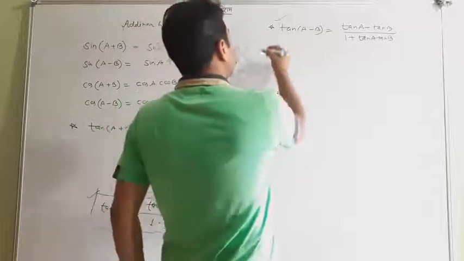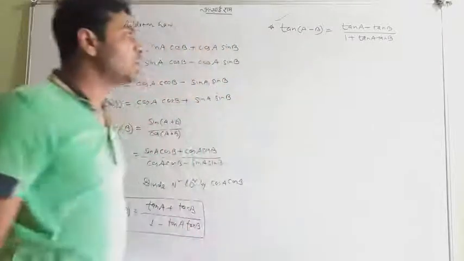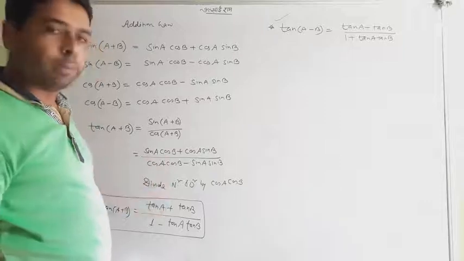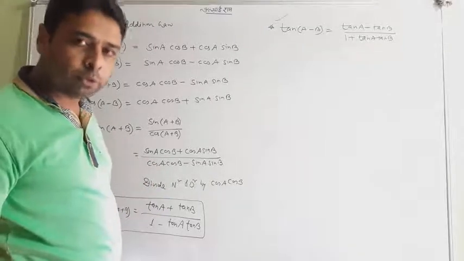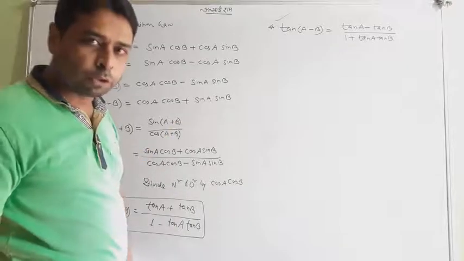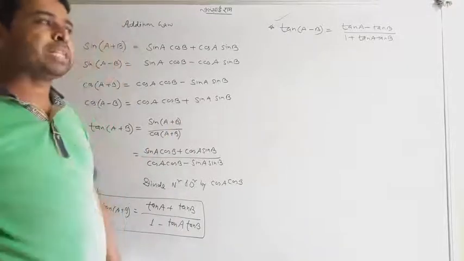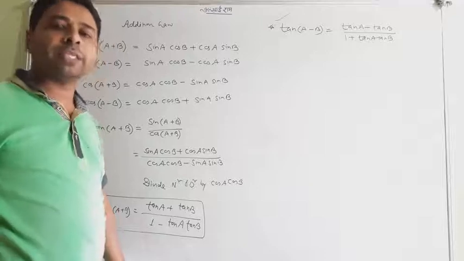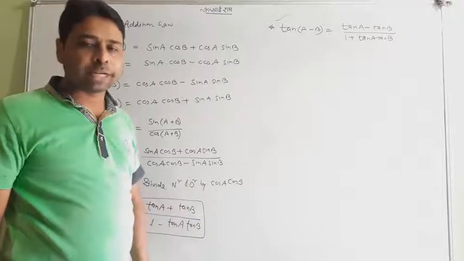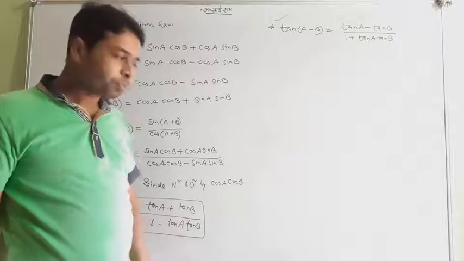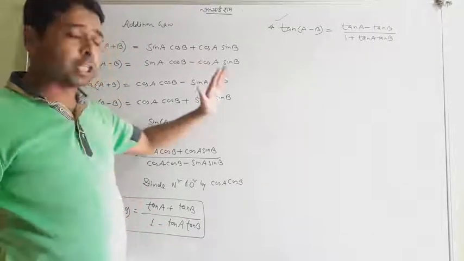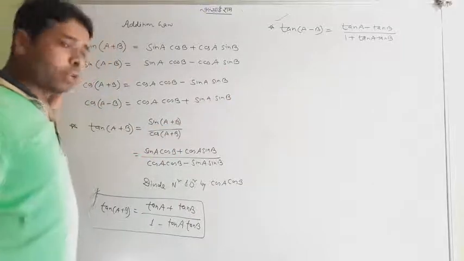Okay, further we can go on to some new formulas. Before starting new formulas, I want to tell you the use of these formulas. We also have the cot(A+B) formula and the cot(A-B) formula, but these are not so important as far as exam questions are concerned. So when a question comes, I will tell you, no problem at all. This is again so easy. But tan(A+B) and tan(A-B), these 6 formulas are initially very important.